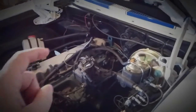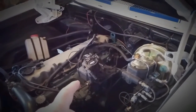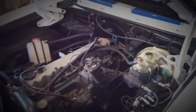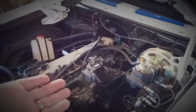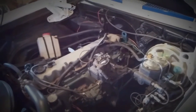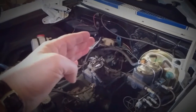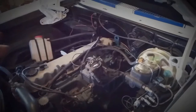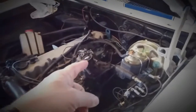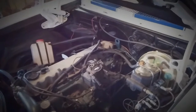Originally, way back when, I was having a problem because the accelerator pump was toast. Actually, it wasn't the pump, it was the passage. I cleared up the passage, and then boom, the accelerator pump works, and then it does this dying thing when I put it in gear, or even just as it's warming up and the choke opens up and it gets even leaner, it conks out. So I took it apart, cleaned it. It seemed to run a little better. I was actually able to start it. And now it's still doing the same thing. You put it in gear, and it conks out with a very lean condition.